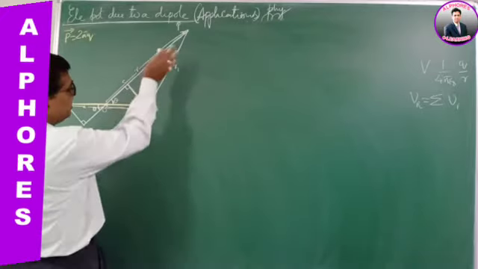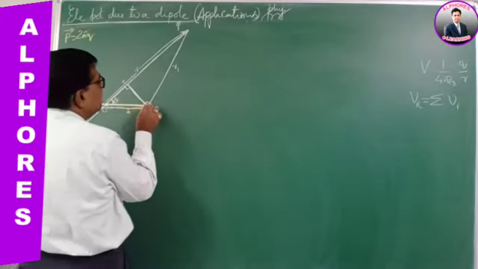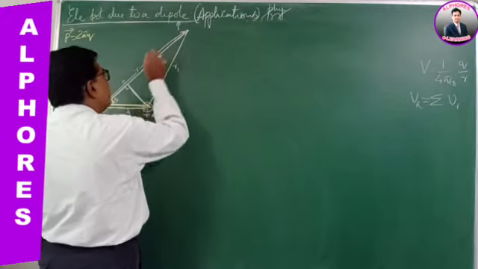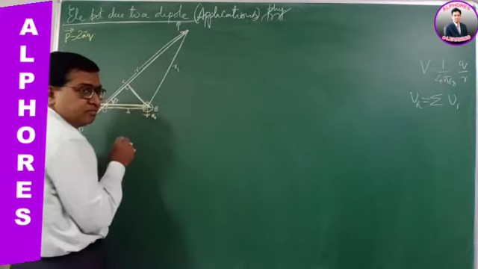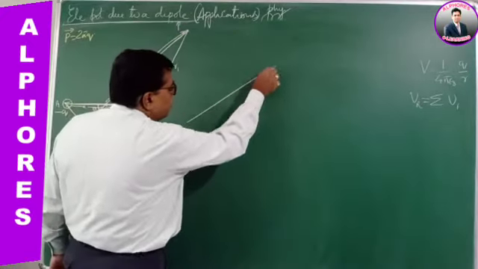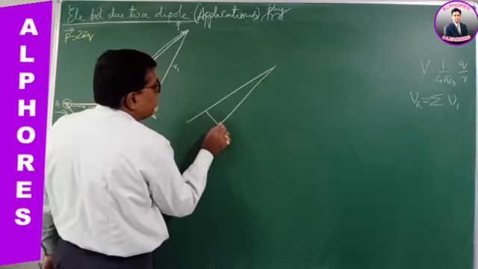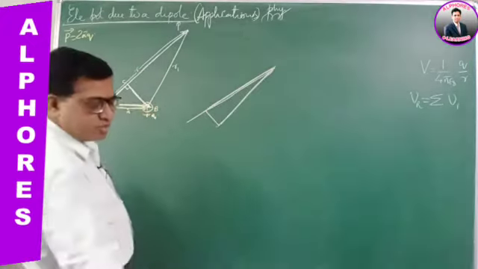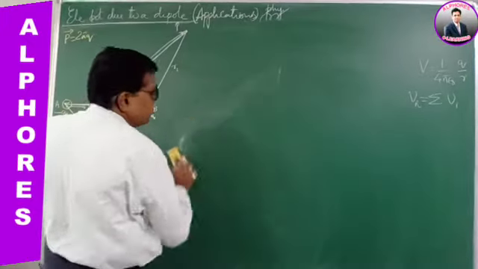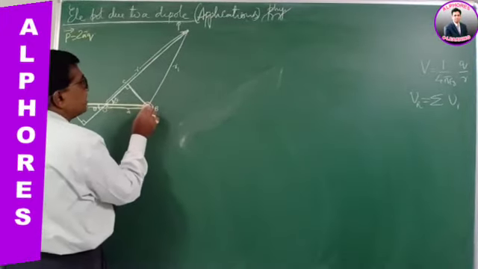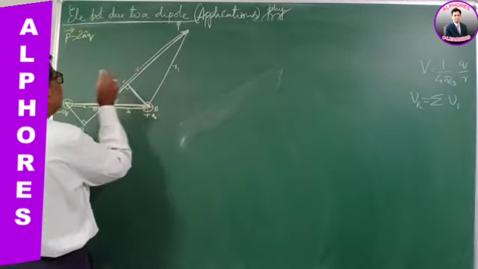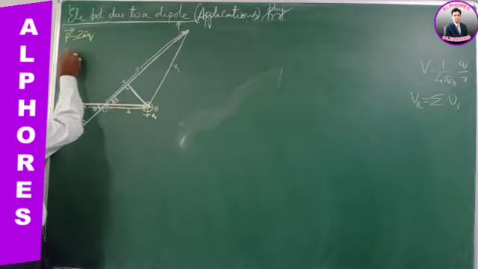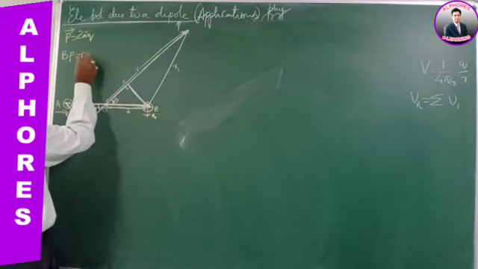Now, from this diagram, the distance from B to P is almost the same as the distance from C to P. Like for example, there are two points like this. If I drop a perpendicular, this length and this length will be almost the same. So the distance from this charge, that is BP, is the same as CP. So BP is equal to CP.